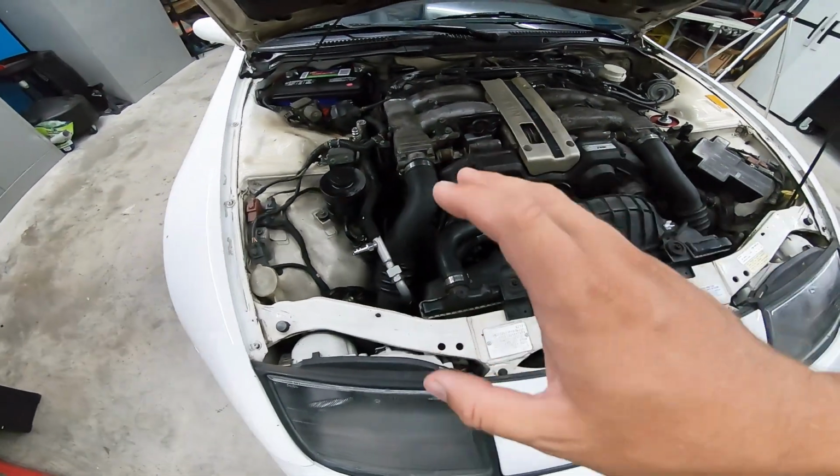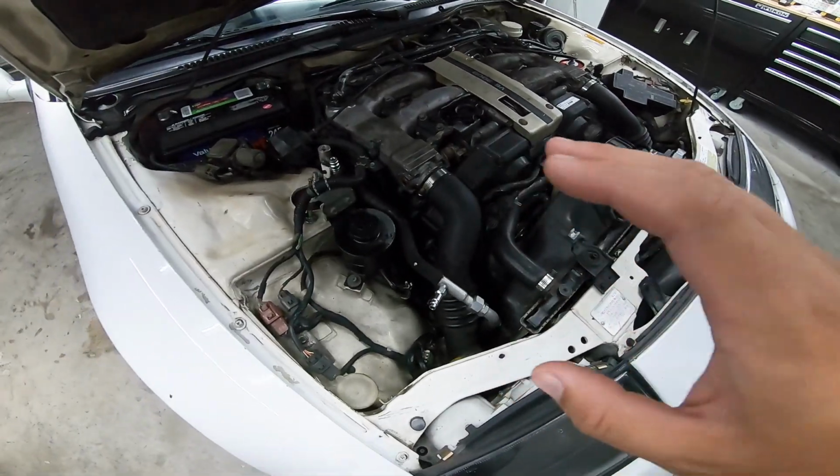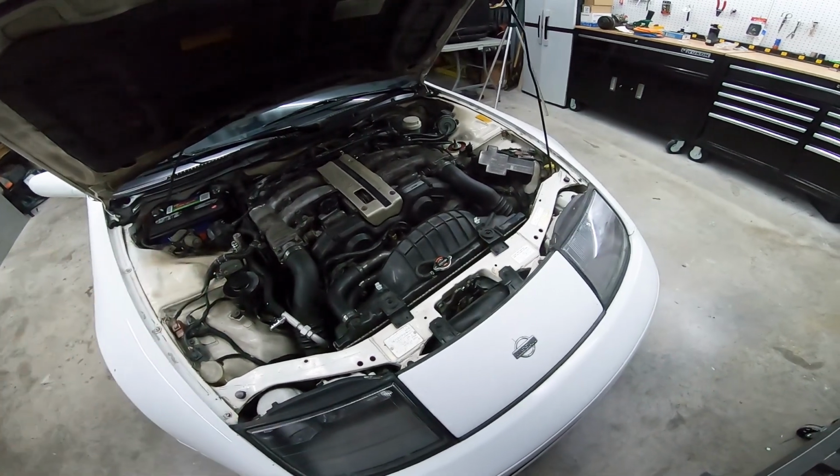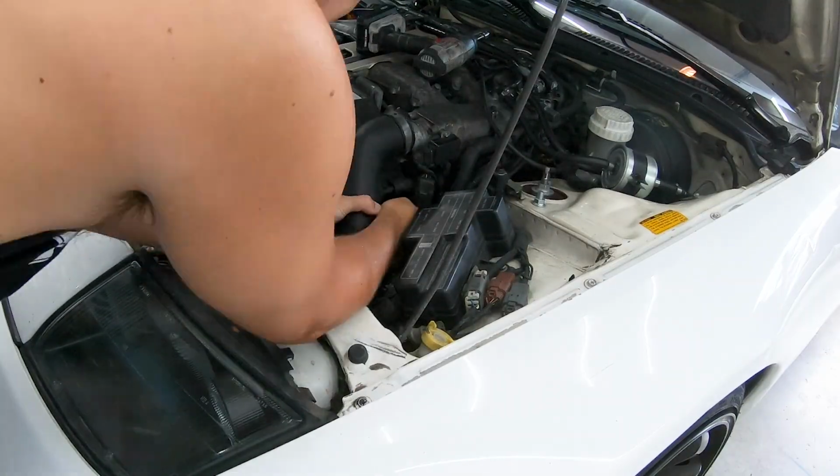We're gonna flush and clean all the lines, make sure there's no old oil, coolant, dirt, anything in there. So we are going to be taking this apart a little bit to do that, but I think that's the right move to make sure that this works right and all of our hard work and money is well spent, making sure our AC system works.